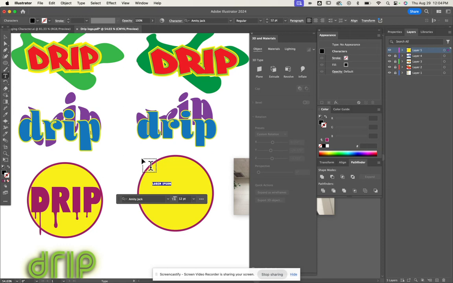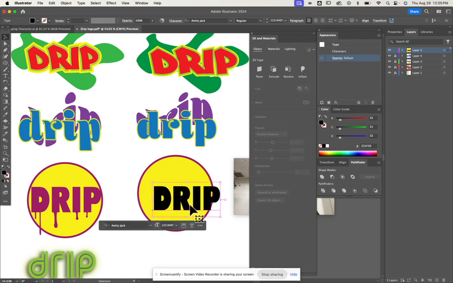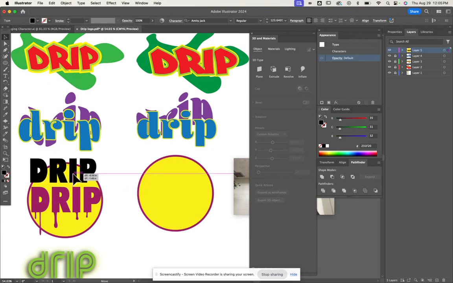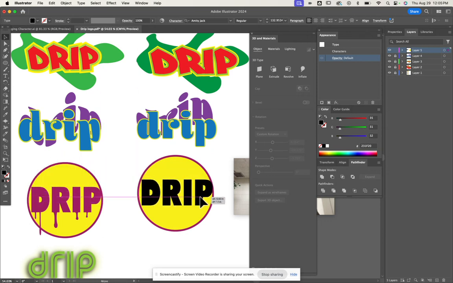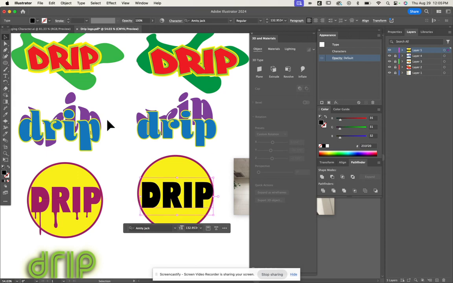We're going to be all in caps, and we're going to type in purple this time, and I want to type A-M-I-T-Y, D-R-I-P. Okay, get my move tool, I'm going to hold down shift, I'm going to enlarge that till it feels about the same size. Again, I can put it right next to here and kind of get it pretty darn exact. That feels good. Put it in there. Okay, and then I'm going to get my eyedropper tool, grab that purple.